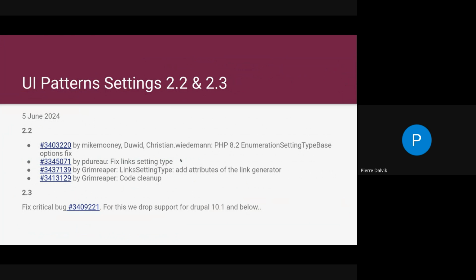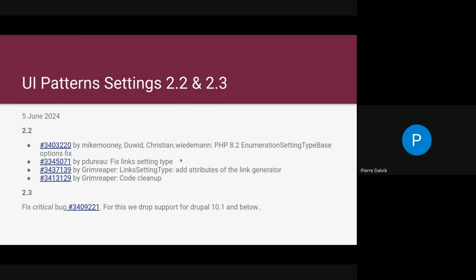Christian has released UI Patterns Settings 2.2 and 2.3. Do you want to talk about this, Christian? Actually, the most work was done by Florent. I just pressed some merge buttons.